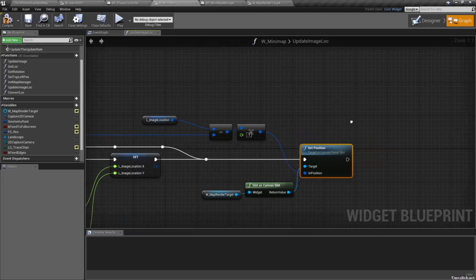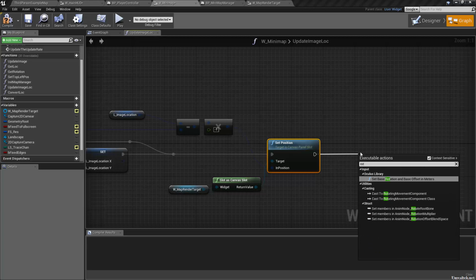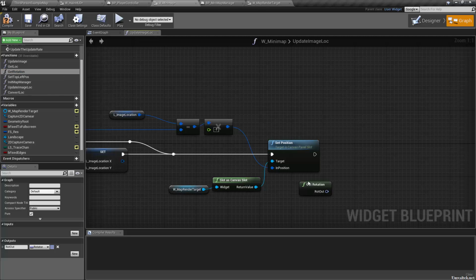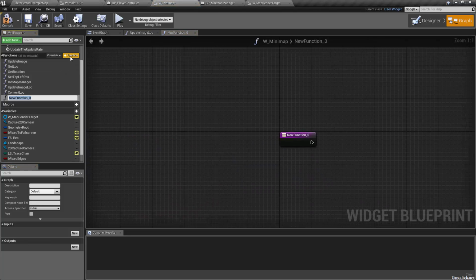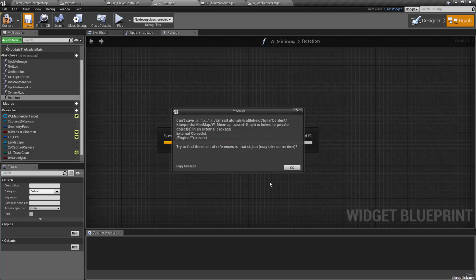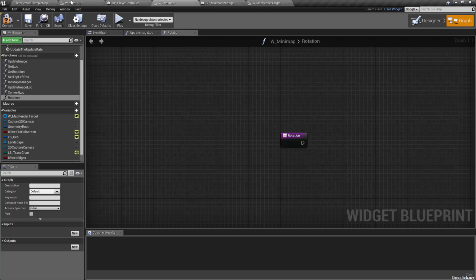And then we simply rotate. And I don't think we have that either. But we do want to get rotation like so, and then we'll just need a simple function. So you always need a few functions just to make one. I'm just gonna save, even though it's gonna give me errors. It's pissing me off.